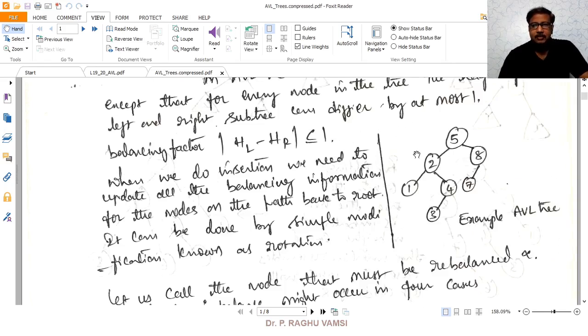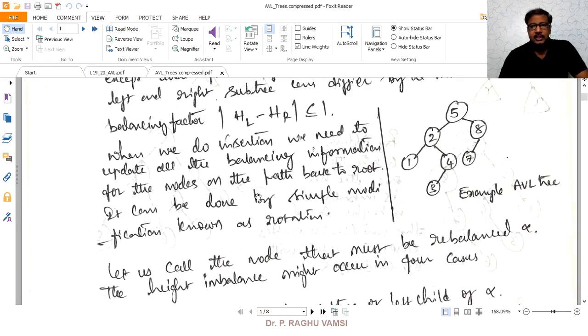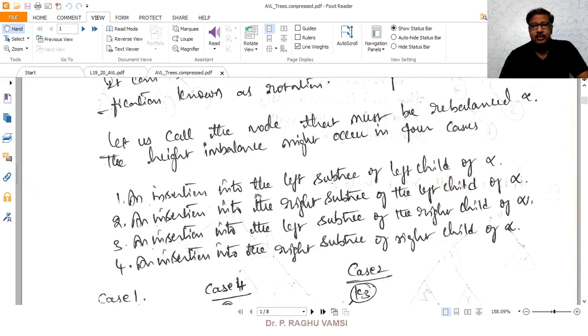That means alpha's left subtree height minus alpha's right subtree height is greater than 1. It may be 2 or 3 or 4 or something. In such cases, you will get this particular imbalance. This imbalance will occur in the following 4 cases.